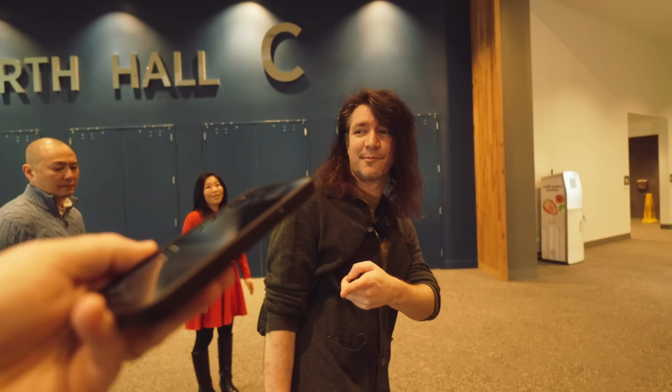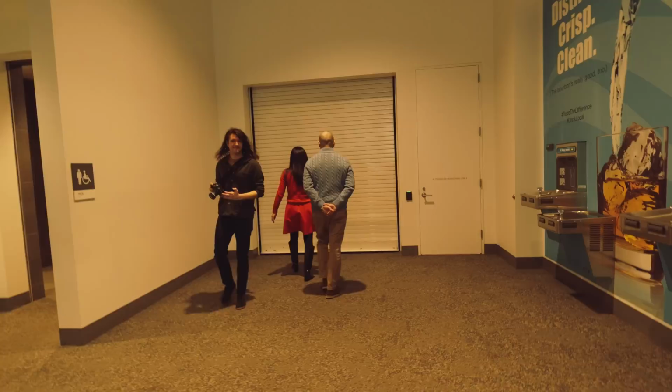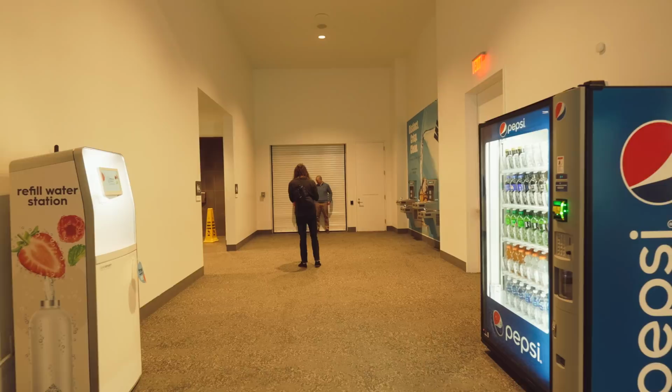I'll help. This is a great pullback because the photo's gonna be great. And then the scene is just. Bathroom entrance with water. Pepsi machine. Yeah. What if the photo's not great?